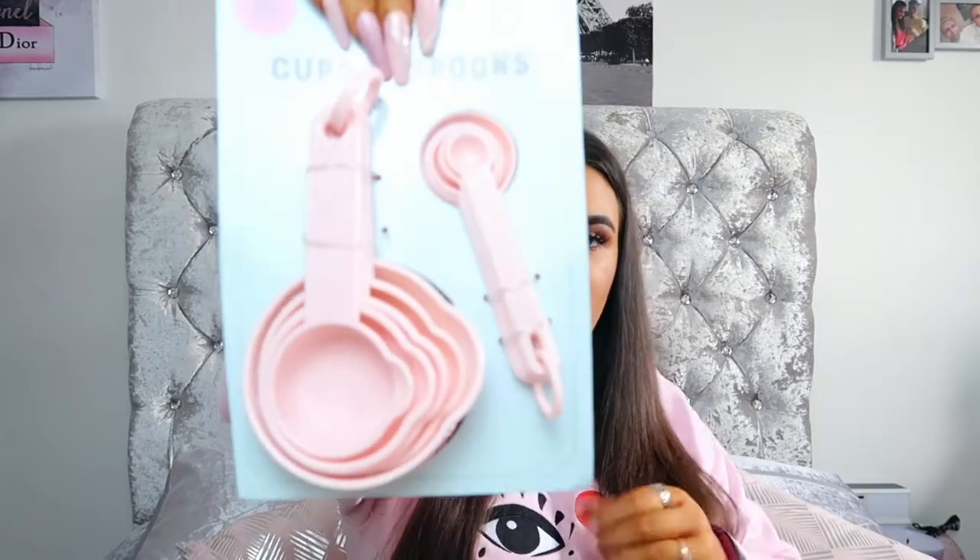The next thing is these little measuring cups and spoons. I couldn't get them in grey — the pink is actually sold out now too. We needed these so badly; we always have them and then they just disappear. Plus with us starting up healthy eating again we're really starting to measure out and weigh our food to count calories. You've got your little cups and then your spoons, and I just think these are really handy whether you're baking, cooking, or anything — I love them and I know I'll get so much use out of them.